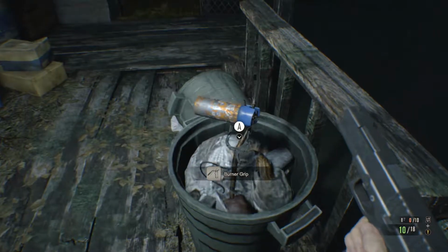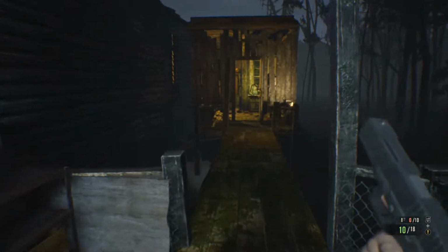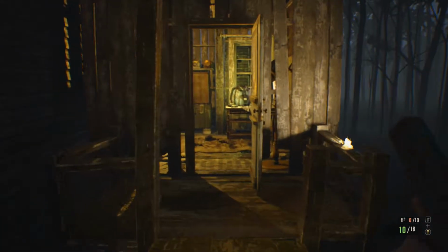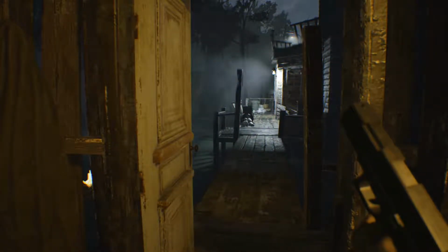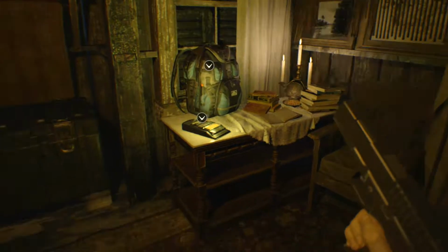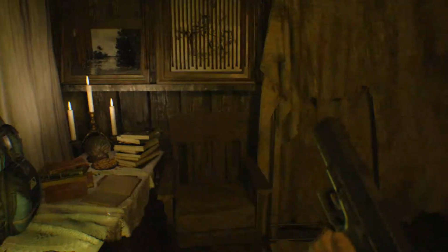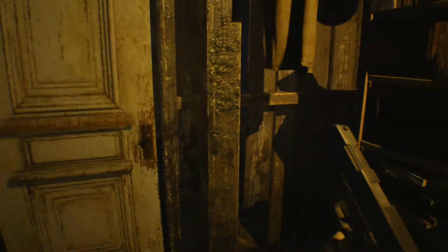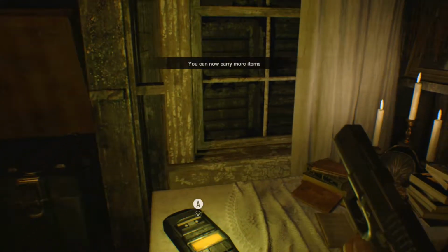Alright. What is this? I'm gonna collect it anyway. I think we need to use that. Alright, there's something over here. Let me see what this is. Might as well save, guys, since we're here. I was trying to figure out how she found me. Okay, the door just closed, but that's alright. At least I saved in this area. Now, what's in this bag? Nice, I can carry more items. Good. Finally.